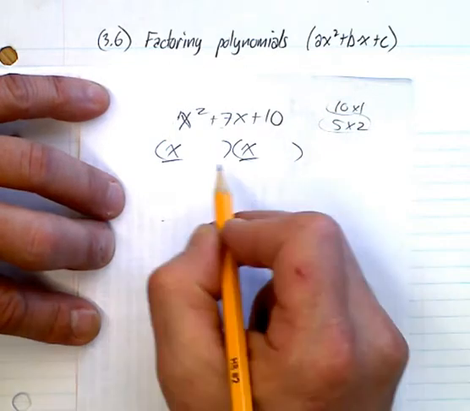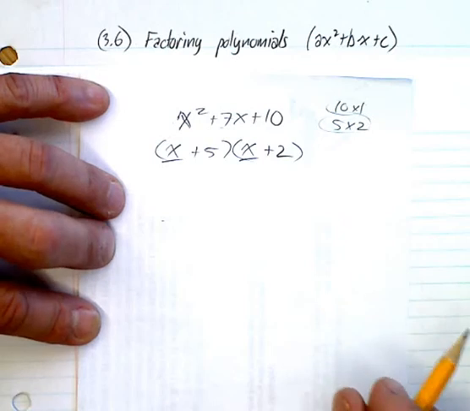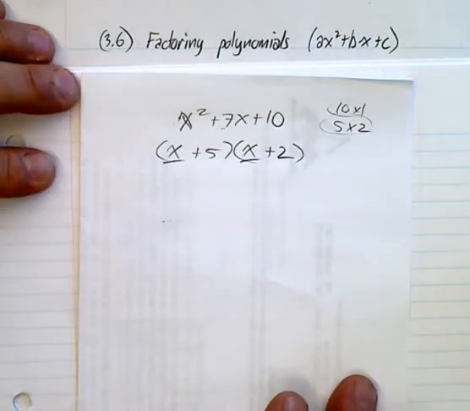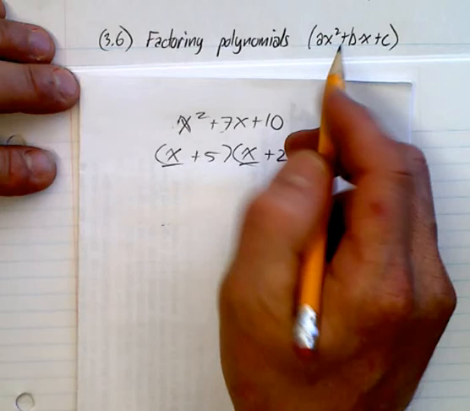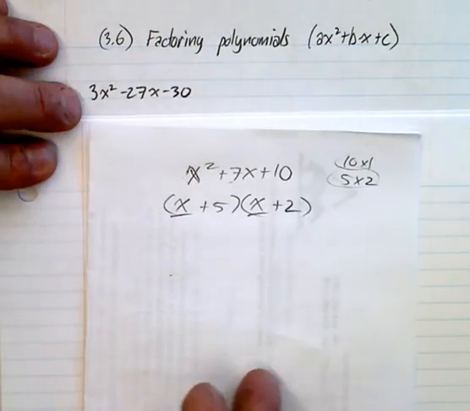You can see that a plus 7 would be from a plus 5 and a plus 2. Obviously, we can make those a little more complicated when we start throwing negatives in there. But what we're looking at today are even more complicated ones that have a number in front of that x squared. Here's the first one. Let's look at this one and see if we can work through it, okay?